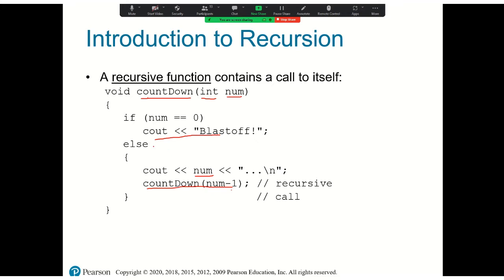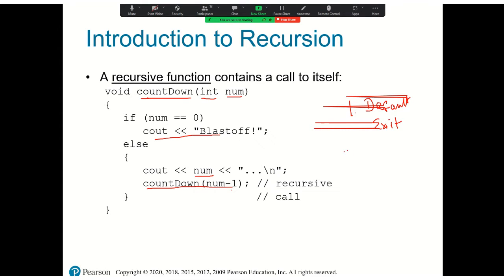What happens here? There are two things you need to consider whenever you design a recursive function. Number one is you have to find the default case, the exit case, the exit situation. There must be some exit pathway from the function, otherwise it will run infinitely.